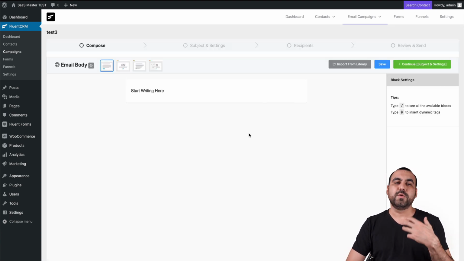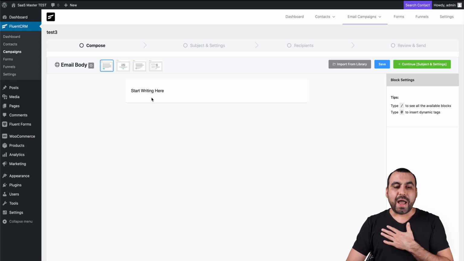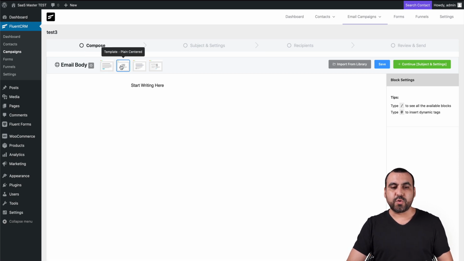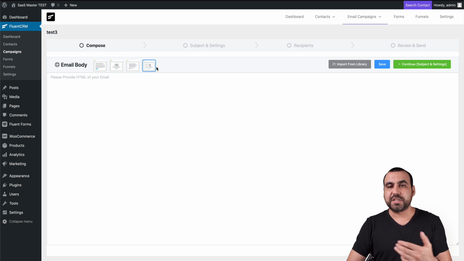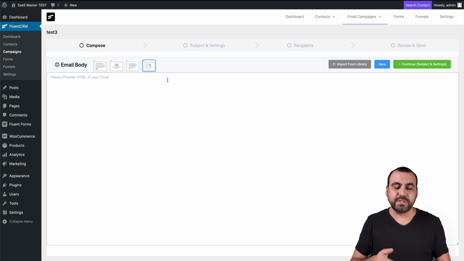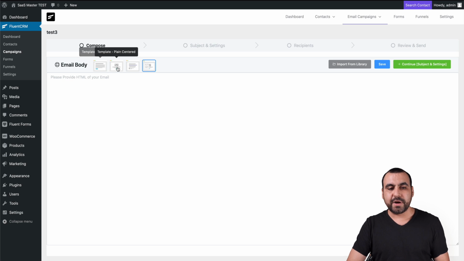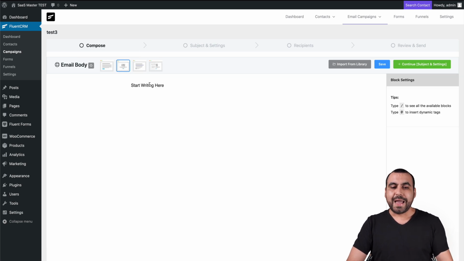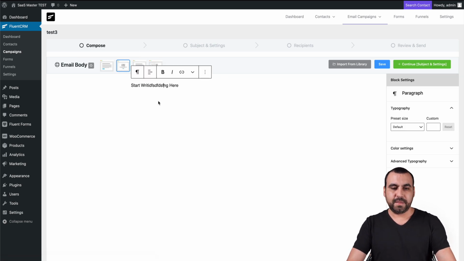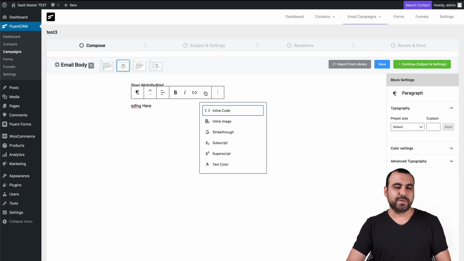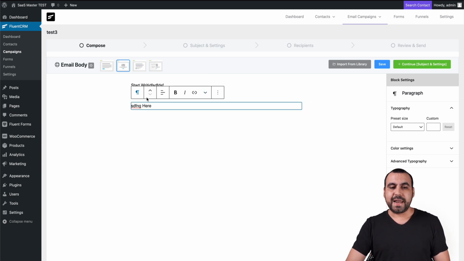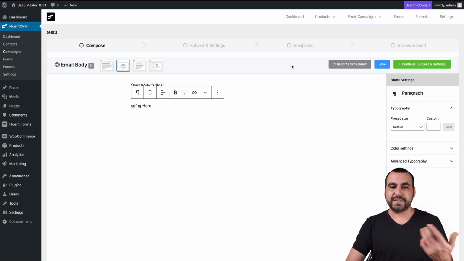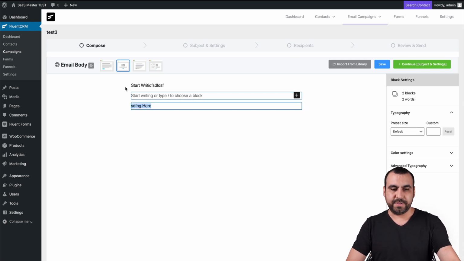So you have the way to add the emails right here. Now, I haven't created any templates, so you can create a simple box email, a plain centered one, a classic, or, at the end, the raw HTML. That's what I use because I import raw HTML into my emails, because I think they're more interactive. But if you're looking for something simple, you would write something here and you have the same fields as, for example, Gutenberg, and you can add images and text, bold, italic, and all that good stuff.